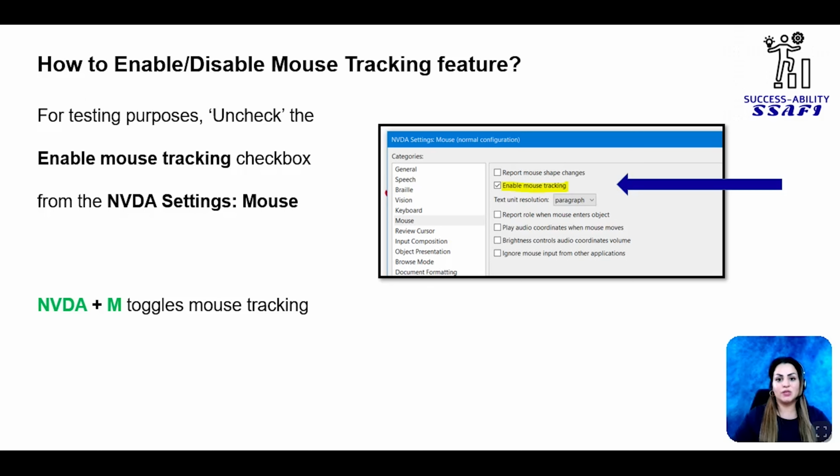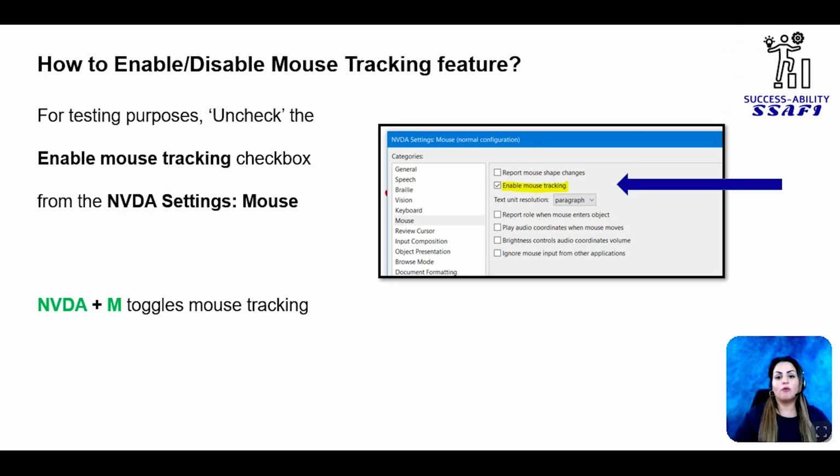One more item that you need to keep in mind is by default, NVDA will track your mouse. So, which means when you move your mouse around this display, NVDA has the ability to read the content directly beneath it. So for example, if you go on a button, it will read the name of the button. If you go on a link, it will read the text within the link and also the type of the element, right? So this is happening because within the mouse setting, the enable mouse tracking option is checked.